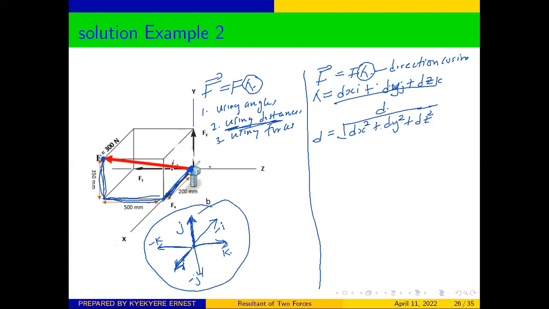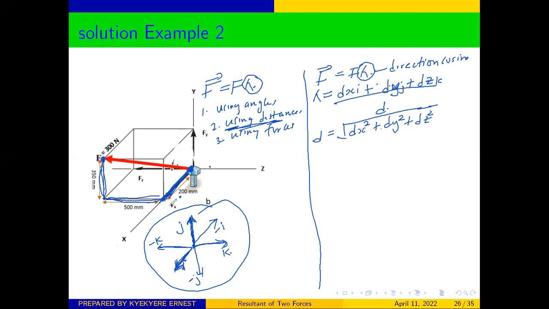So, having established that, if we are moving from this point, you can see that this distance here is along the x-axis. And look at our direction. We are moving in the same direction with our x. Don't forget that if we are moving this direction, it's going to be positive. So from here, we are moving in the same direction with our unit vector I. It means that this distance, which is representing x, is going to be positive. So our 200 millimeters is going to be positive. But let's change our 200 millimeters to meters.